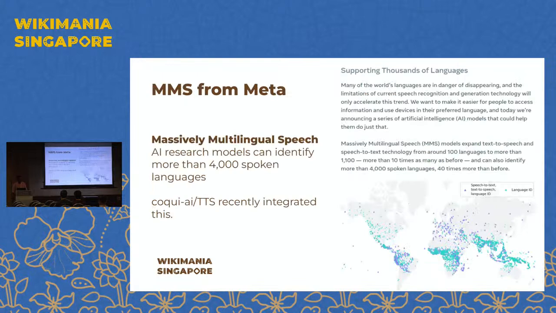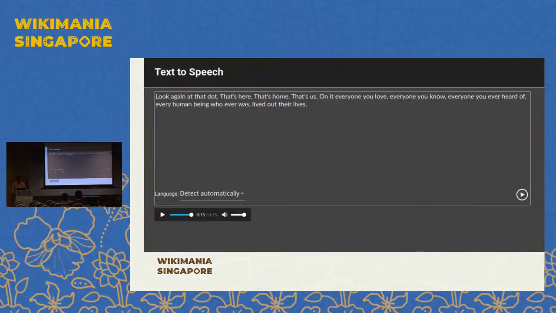But recently, Meta, Facebook, announced a project called MMS, the Massively Multilingual Speech system, supporting more than 4,000 spoken languages. That includes dialects and all of those things. It's a publicly available data set, based on Facebook's own machine learning algorithm, and these models are available for so many languages. I was trying whether we can get that running on our local laptops, and it's possible. So here is a demo.